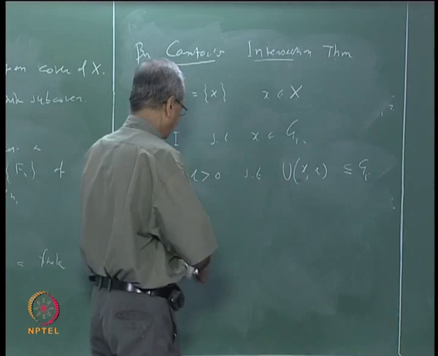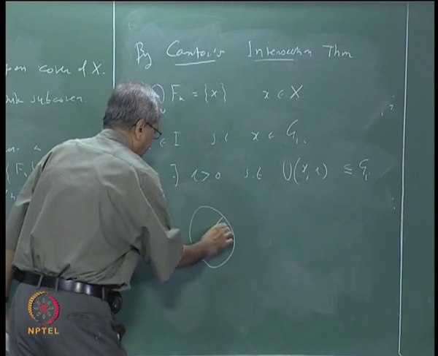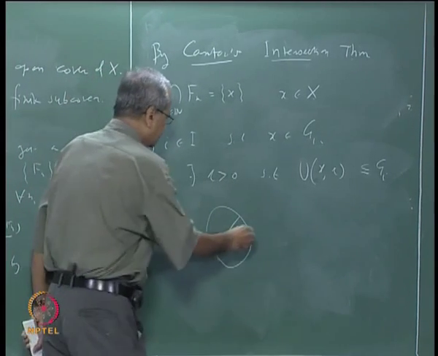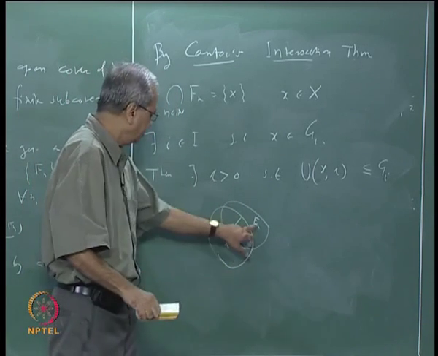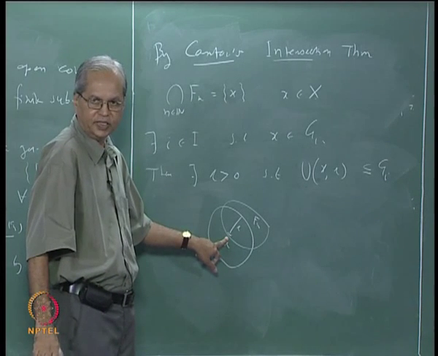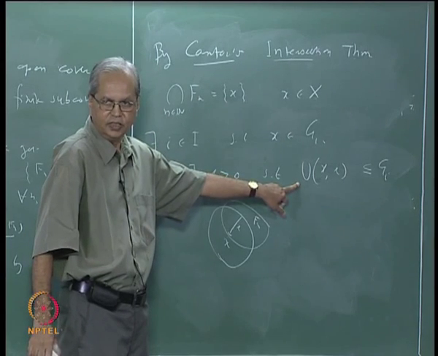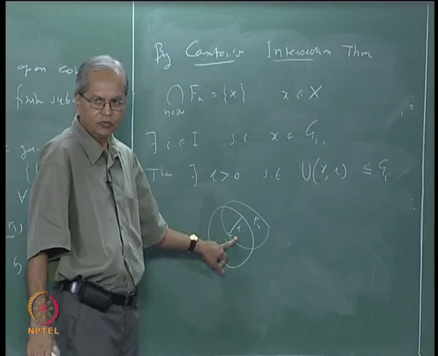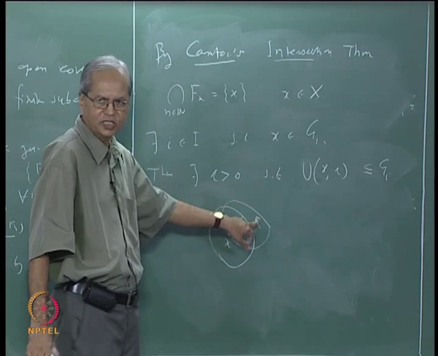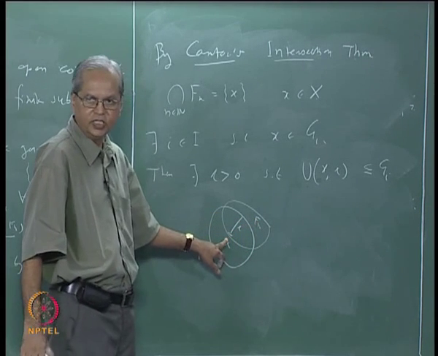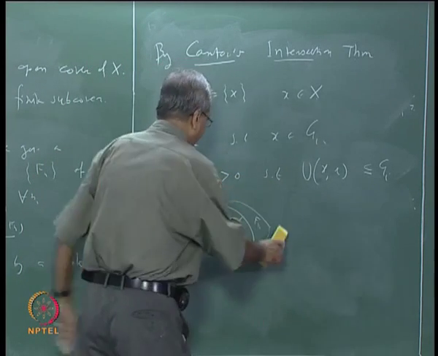must be at least, see, remember, let us just draw the picture. This is x and this is the radius r. Now suppose you take some set F_n, F_n contains x, and suppose F_n contains some point outside U(x,r) also. Then is it clear that the diameter of F_n must be bigger than or equal to r? Because there is some point whose distance from x is bigger than or equal to r. Is this argument clear?